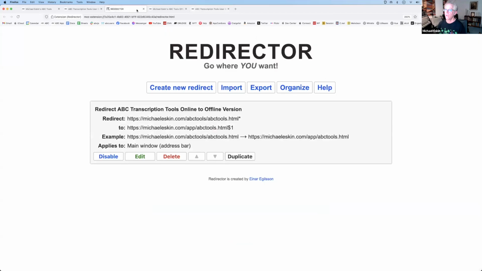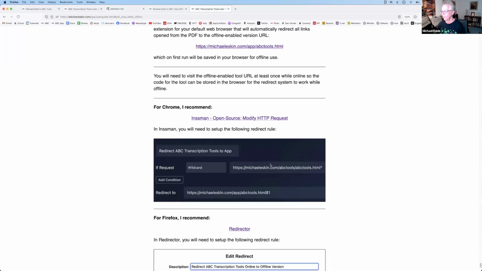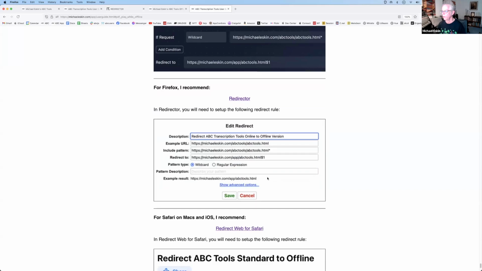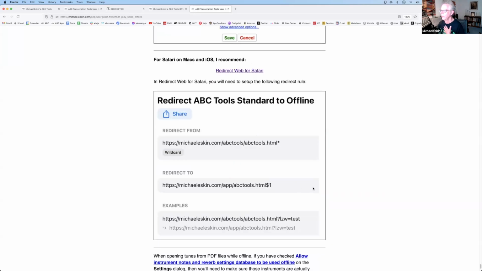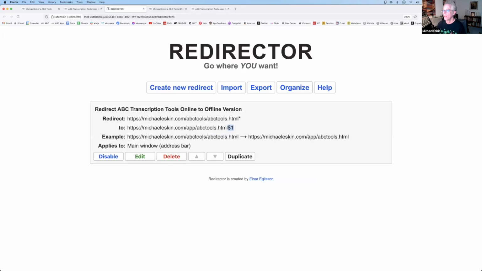The end result of that is, so for example, here it's going to say anything that goes to, this is the online version URL, and it's going to redirect that to the offline version of the URL, but it's going to keep all of the same URL parameters. And again, I have all of this in the user guide here, showing you exactly what you need to do for those rules. Now, someone's going to need to be comfortable enough with doing an extension and setting this up, but some people will be comfortable with doing this.